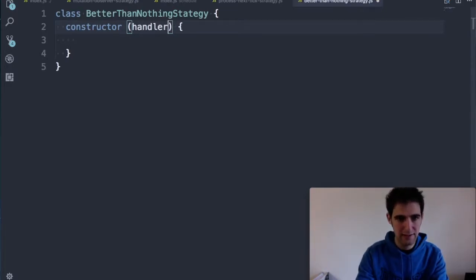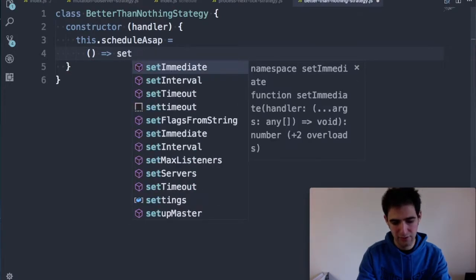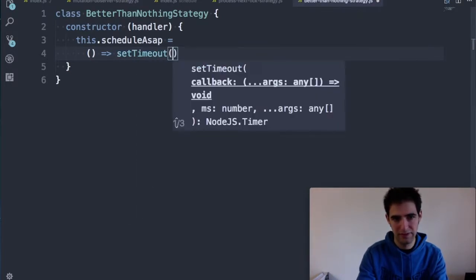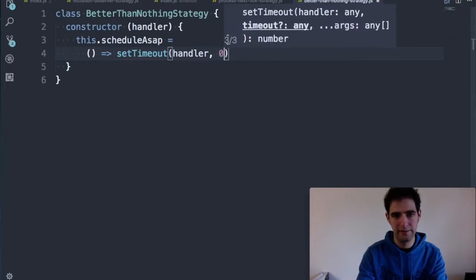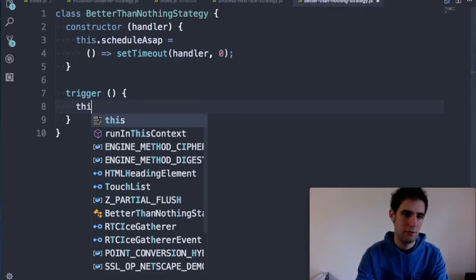It receives the handler and creates here a new function. Let's call this scheduleASAP, that simply calls setTimeout, passing the handler and a delay of 0 milliseconds. The trigger just calls scheduleASAP.